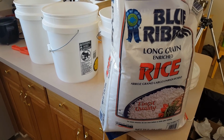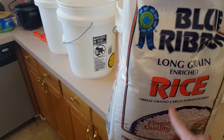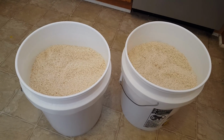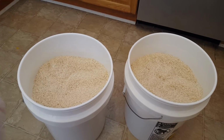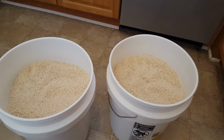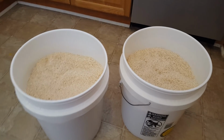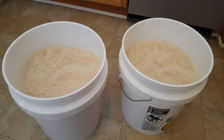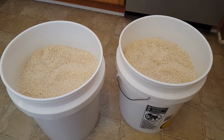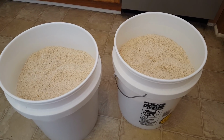So that's first step. I'm going to pour all this into these buckets. It'll probably take about 1.5 buckets for this whole bag, and then I'm going to freeze it. Well, I was right that it needed 2 buckets, but it sure filled more than 1.5 of them. Both of these buckets are well over 3/4 of the way full. So it's gonna be about 6 days before I can jar all these up, because I have to freeze them. That's what we're gonna do.